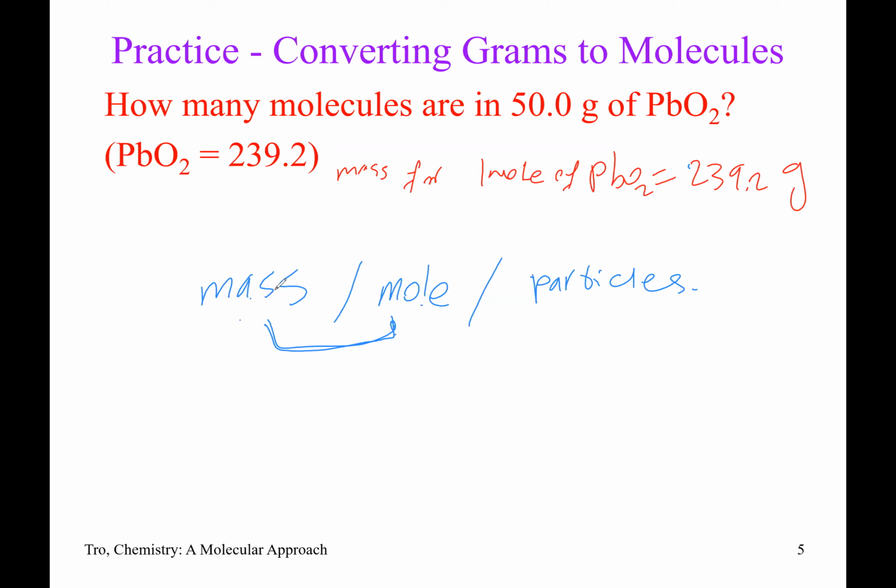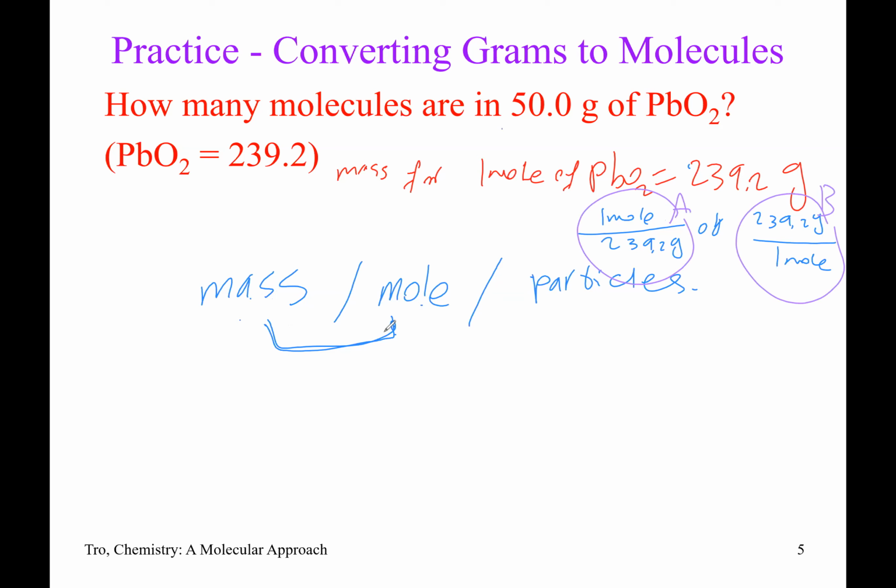Perfect. So if you have the mass and you want to convert to mole, you divide that by the molar mass, or you use the conversion factor. So if 1 mole of PbO2 equals 239.2 grams, then you can write 1 mole over 239.2 grams, or 239.2 grams over 1 mole. So these are the conversion factors. You can use either one of them whenever it's needed. So if we have the mass and want to change to mole, mass is in gram, which one of these should we use, A or B?